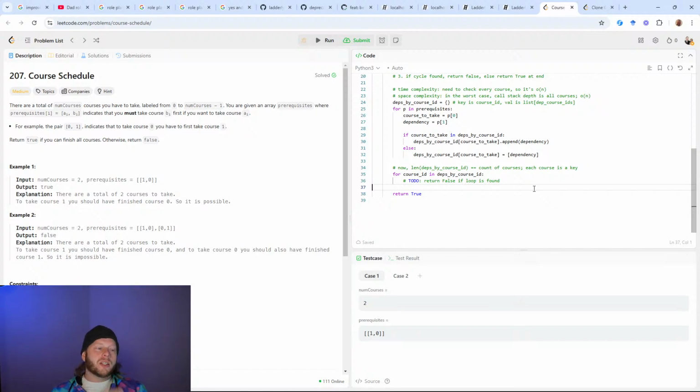So course ID is going to have the cur dependencies. And so the question is, can I complete each of these? And I need my data structure, which is like, I've already seen this course on this iteration.